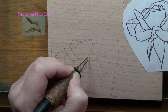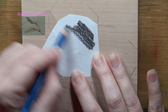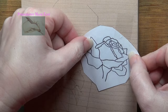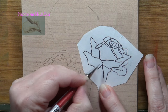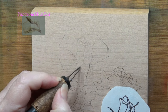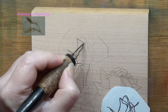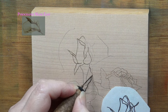It's helpful to check with the pattern and examine any problem area. Once the trace lines are burned in, repeat the entire process with the next rose: coat the back of the pattern with graphite, trace over the lines to transfer it onto the board, and then burn in the trace lines. Continue this until all of the roses on your artwork have been traced and the lines burned in.